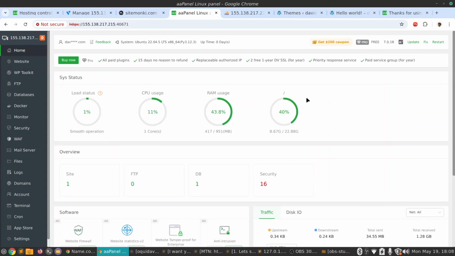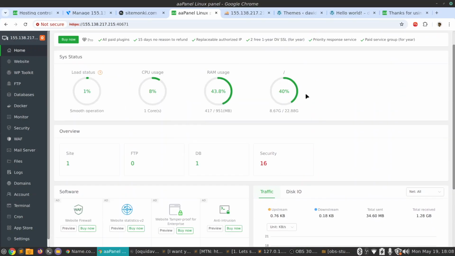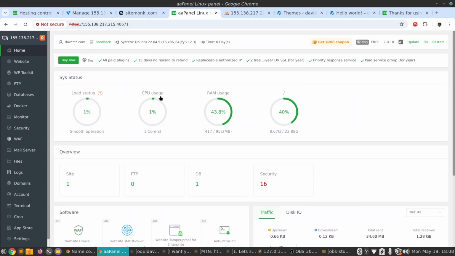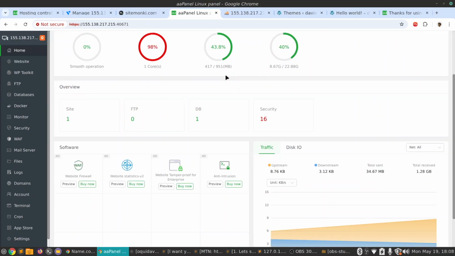Yeah, so this is a quick walkthrough of the aaPanel Linux panel. This is a web hosting Linux web control panel that you can install on your server and use to run multiple websites. I think what I like about this is that you can not only host WordPress websites, but you can also host Node.js applications and other applications. You can also run Docker containers from this. So the control panel seems to be quite feature rich, and I think it's definitely worth trying out.